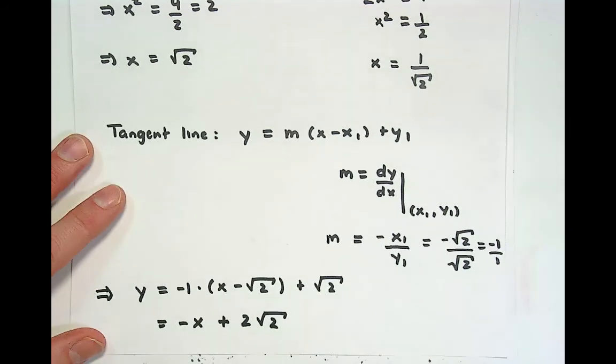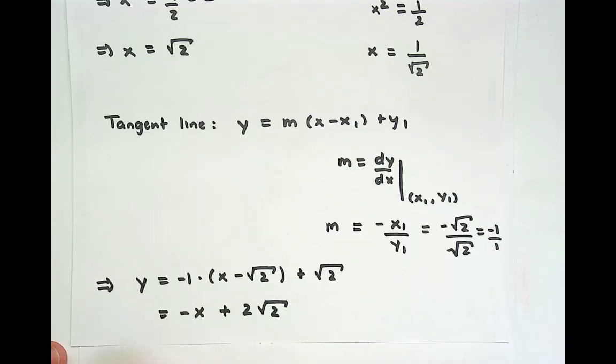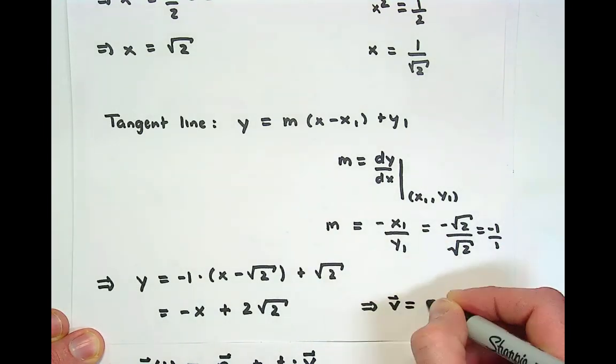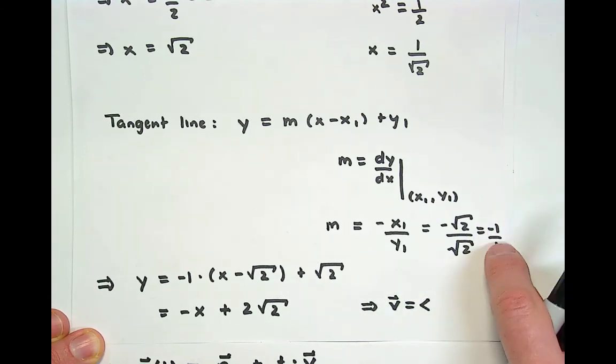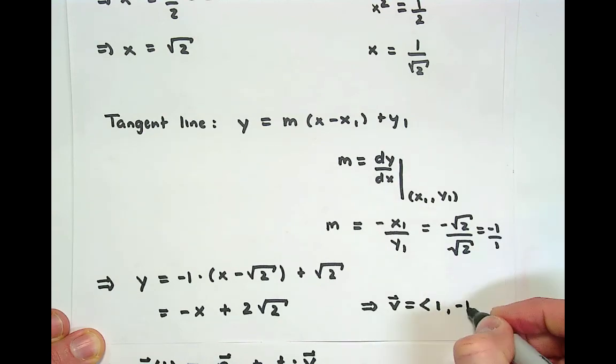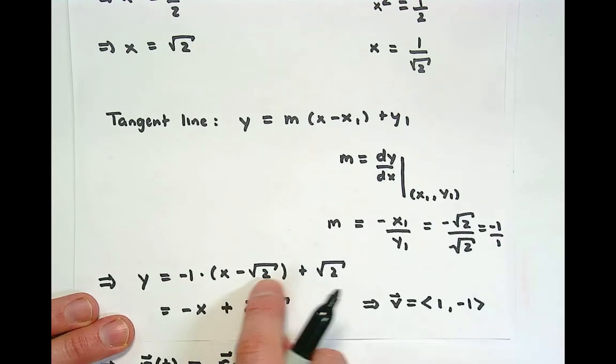This gives me a way to deal with the tangent line as a scalar equation, but of course in Math 1C, one of the really cool techniques that we're looking at is to do it as a vector equation. And recall, the vector equation of a line requires both a point on the line and a direction of the line. The moment that we know the slope is going to be negative 1, it means that the direction would be the rise over the run. This is the amount I go in the first component, 1. Negative 1 is the amount that I go in the second component. And then the point that I have, well, that point was square root of 2, square root of 2.